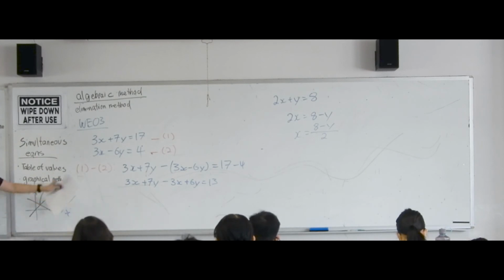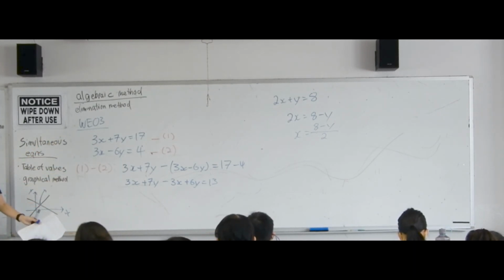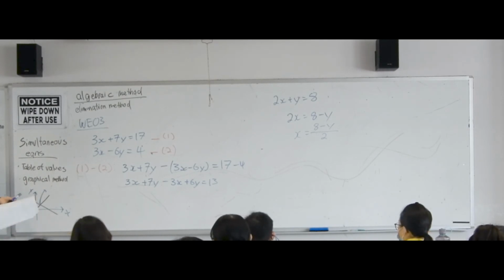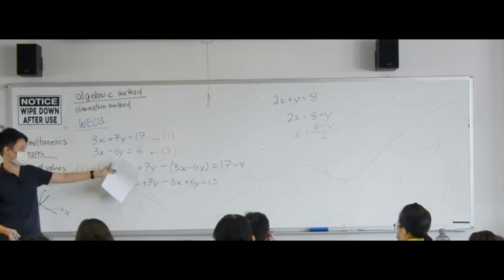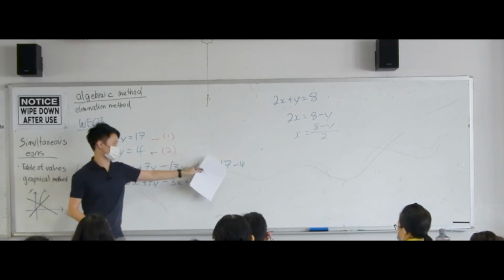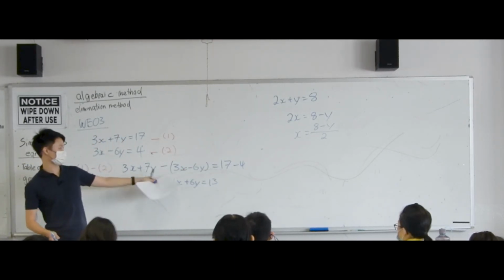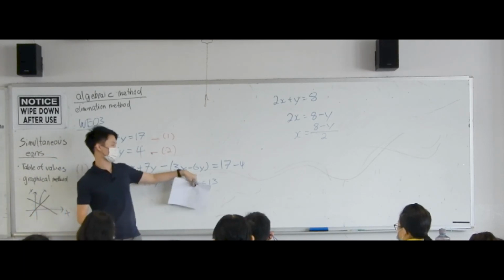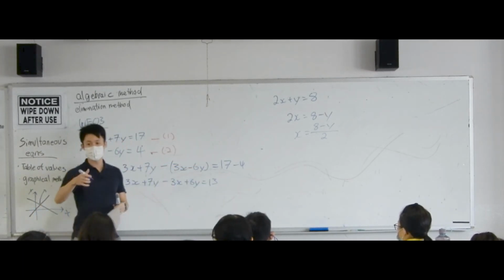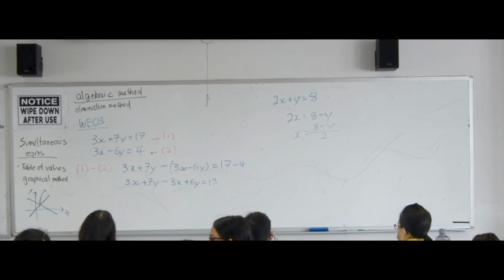Now you ask me, Joe, how come we can just subtract like this? Don't we need to balance the equation? When I always say you need to balance the equation, every time you subtract something from the left hand side, you must subtract the same thing from the right hand side. But how come here I can subtract different stuff? For example, this one I can subtract this, then this one I can subtract another thing. Why did I never subtract 3x minus 6y on the right hand side also? Why? Because technically we are not even subtracting, we are just simplifying the left side.